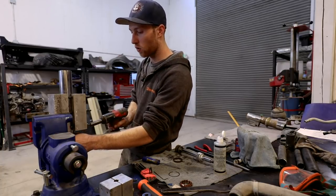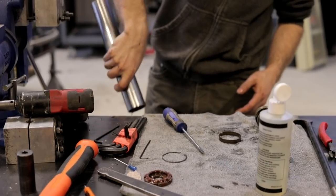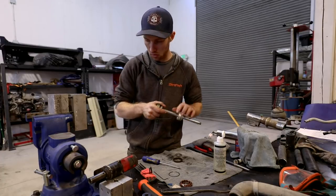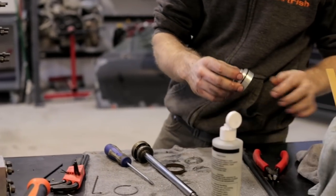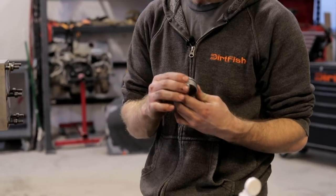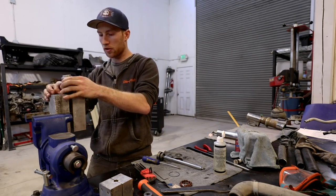So I'll go ahead and take this tube out and clean out some of the old shock oil. Set this to the side for now, and we'll work on this guy. So now we're going to attack the inside O-ring inside this center seal, which looks to be our problem. It's kind of walled out, so shock oil is probably leaking through this center shaft seal along this edge here. So I'll put this in my aluminum V-block. This is two pieces, the top piece threads on this particular shock.